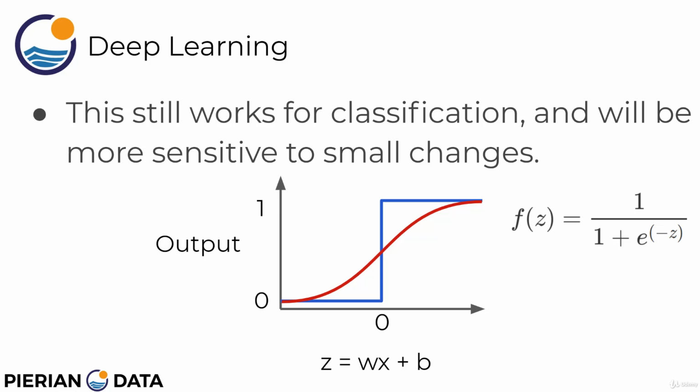Now keep in mind this still works for classification, but what's really nice is it's going to be slightly more sensitive to small changes. And if we want, we can actually grab that output of the sigmoid value to then treat it as a probability between 0 and 1. Since we can see here that there's actually values that it's going to output between 0 and 1 instead of solely 0 or solely 1. That red line is going to be able to report back something like 0.6 or 0.4, which should then give you an idea of how sure the network is that it belongs into any particular class.